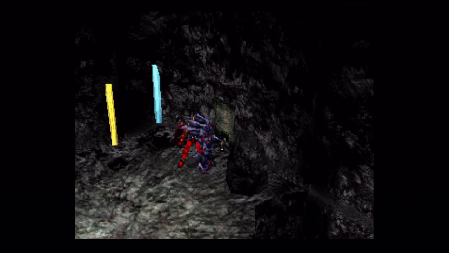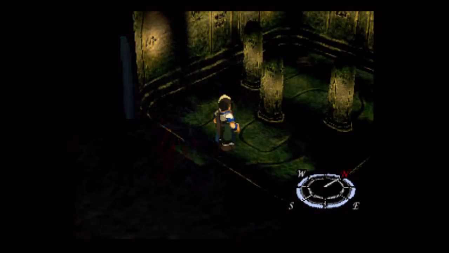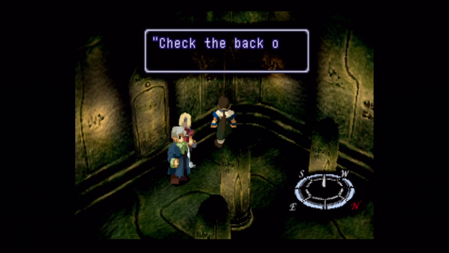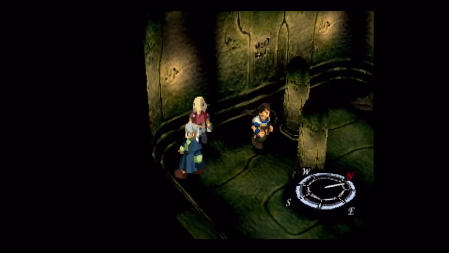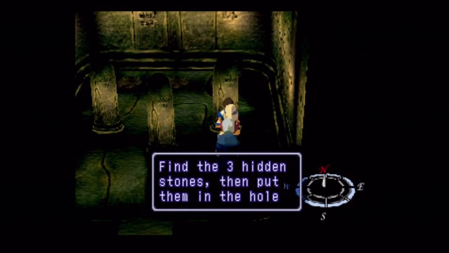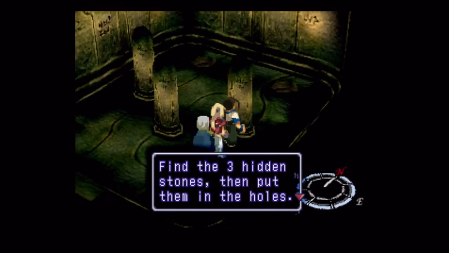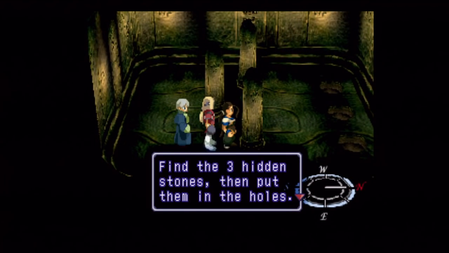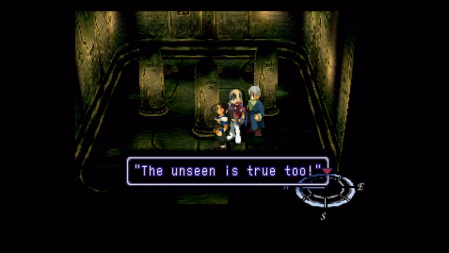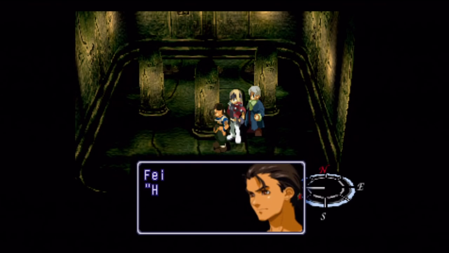It's kind of hard to see. So let's see what we got around here. Got some writing on the walls. Okay, I'll keep that in mind. Let's see what the stone pillars say. So we got a little puzzle that we need to do here. And you see on the right there, there's the three holes. We gotta find three stones and put them in the holes. That's also a clue for finding one of the rocks around here.